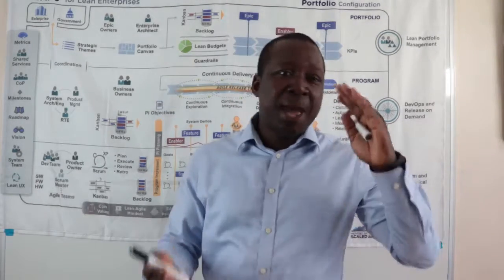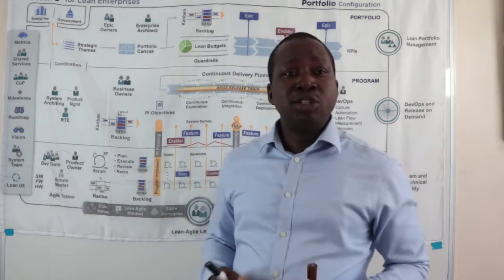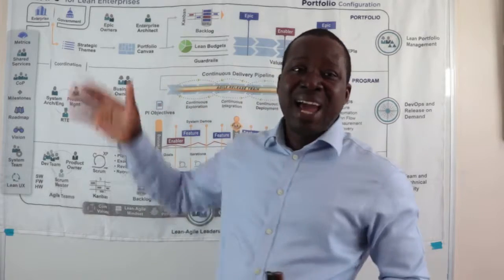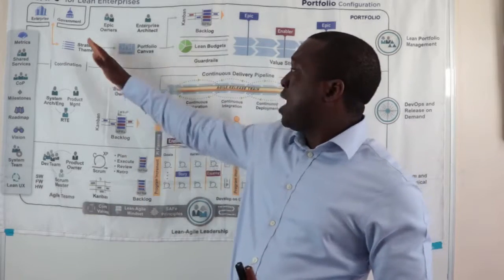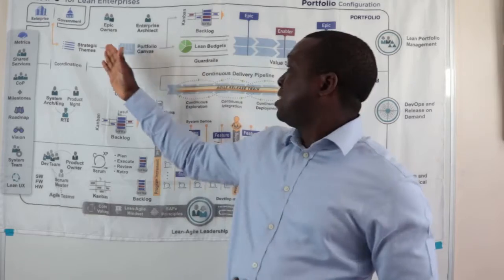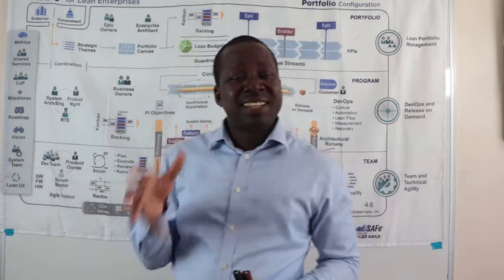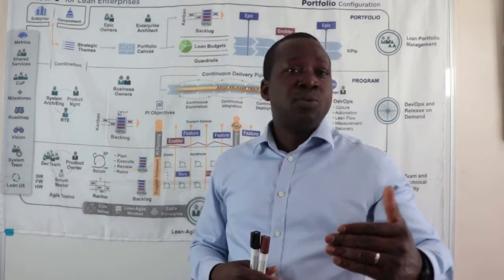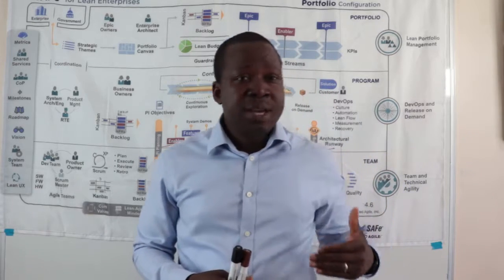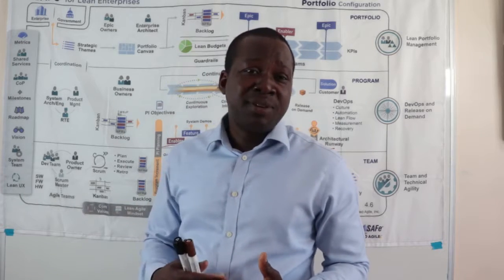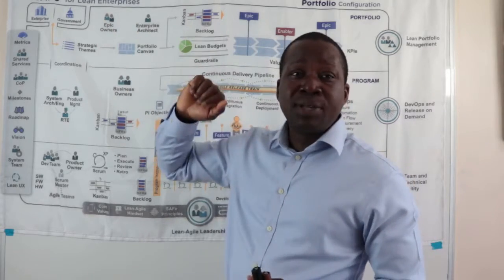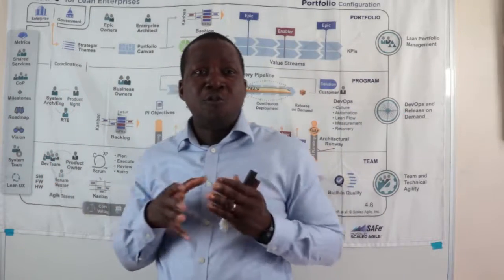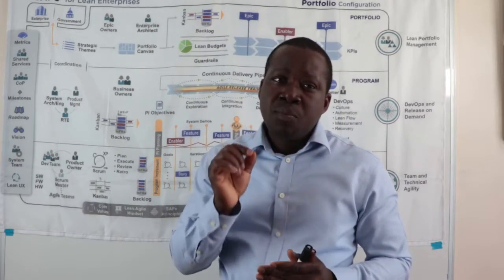Whether it's a 50-page, 100-page, 2-page or 10-page strategic document, we need to ensure that we know where we are going, and that's driven by our business leaders. With that strategic plan in place, we are able to identify the key strategic themes that should fit into our portfolio canvas with a clear understanding of what our portfolio is delivering. Our portfolio could be accounts, business delivery, or focused on a particular customer value stream. With these clear portfolios identified, we are able to work with our epic owners and our enterprise architect to have an overview of our delivery pipelines.